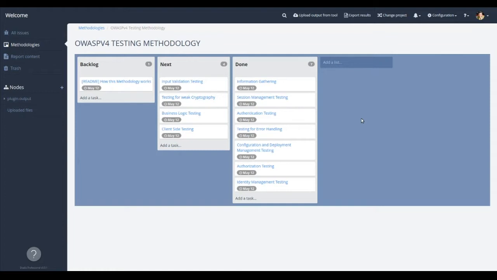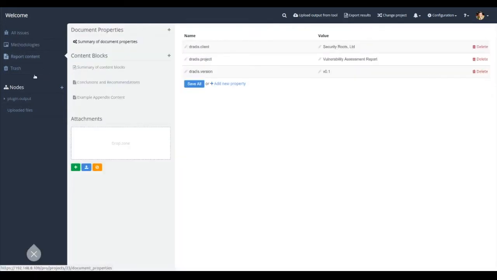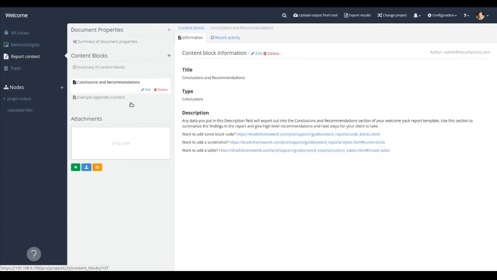You might also choose to have some overall data for your project inside content blocks or document properties. So here we have the list of document properties. You might choose to add a property such as overall risk for a certain project, as an example. Or you might have a conclusions and recommendations content block, for example. These are things you would have to insert manually. You don't have any plugins that will create or update content blocks or document properties for you. Again, you can use them. You don't have to. It's all there.